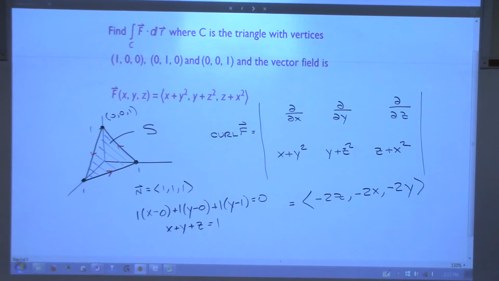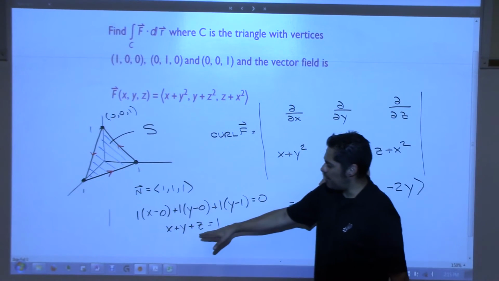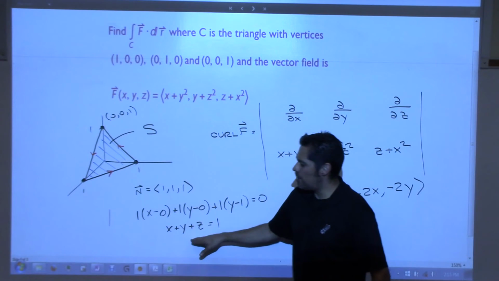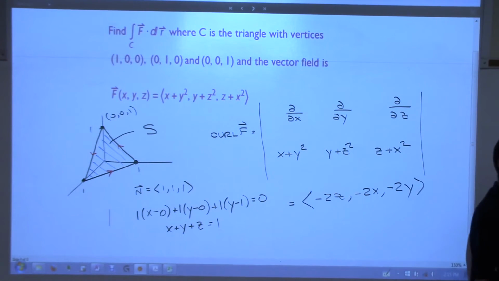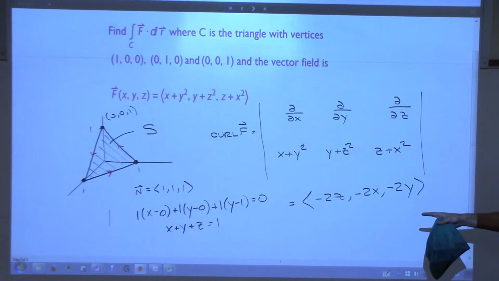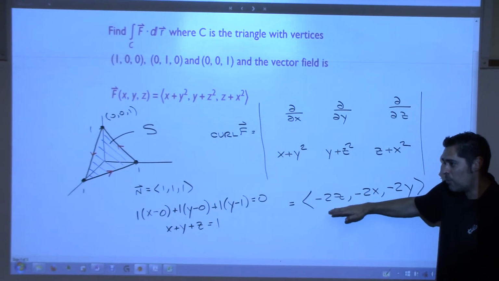Now what value does that give me? If I know the curl, that's my new vector field, and my surface S is given by this equation. What can I do? Solve for one of the variables. Which one would you like to solve for? Z. Right, make z a function of x and y. And now you're doing what we started class with. You're doing a special case of a flux problem right now. The only thing that's changed is where that came from.